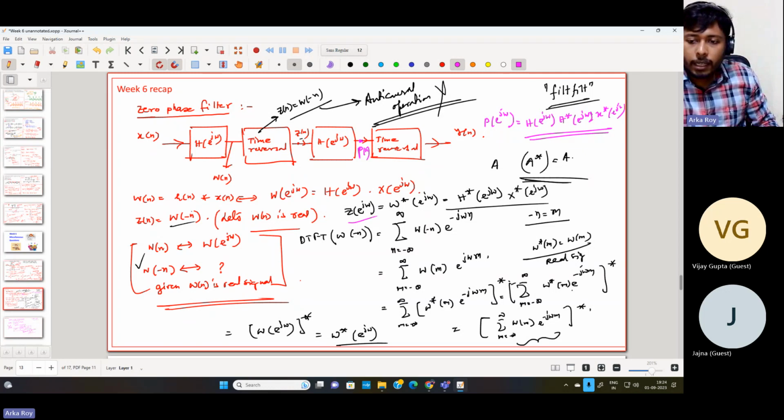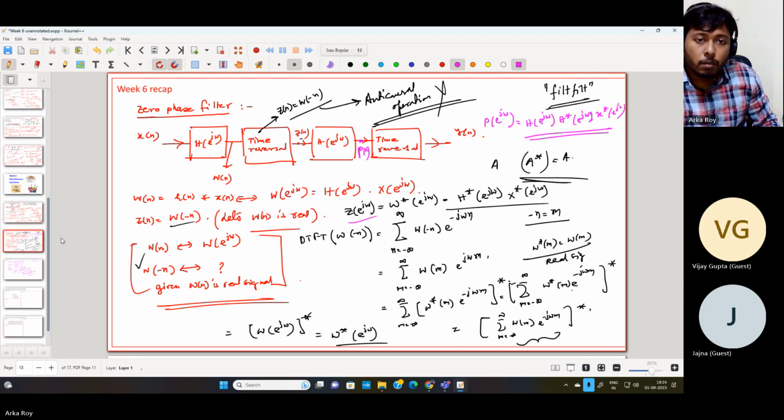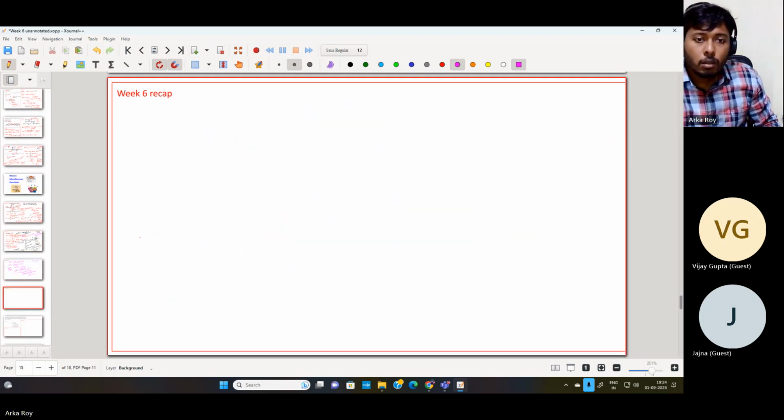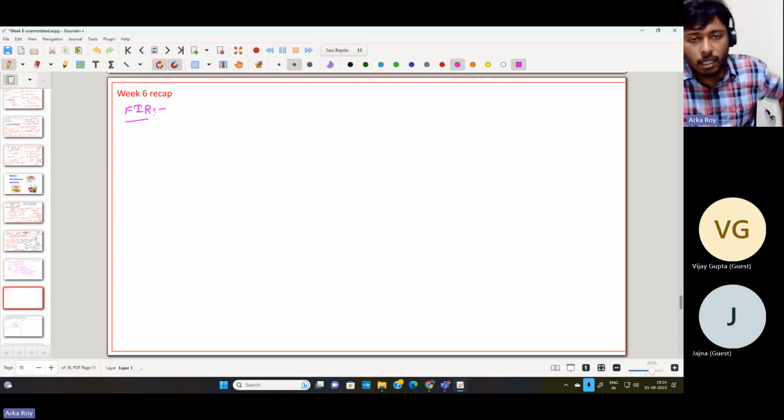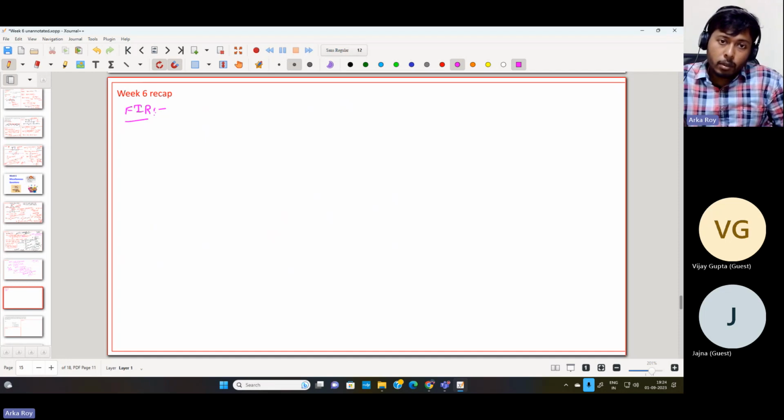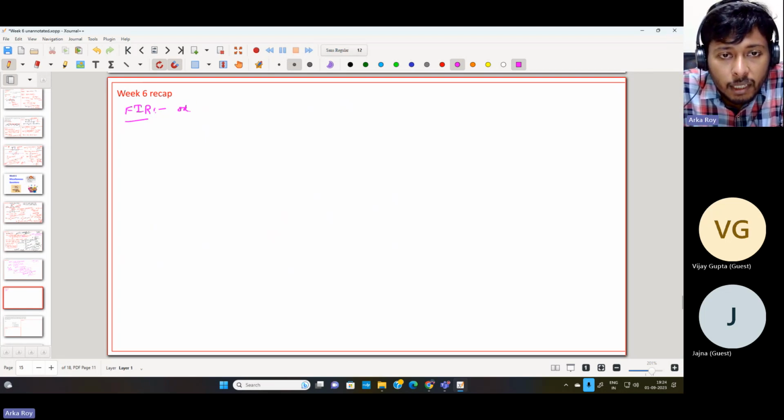So likewise, we have different structures of filters. We can exploit different representations of filters, and additionally, let us consider we have an FIR filter. As we have already said, for FIR filters the number of coefficients that we have to store is finite. So there will be two cases. One could be that the number of coefficients is odd, and one could be that it is even. Let's start with the odd case.